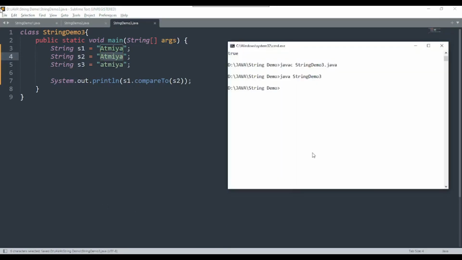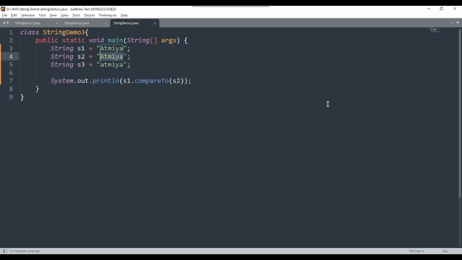I am compiling the file, running the file, and we are getting a 0 in the output. The 0 means the ASCII values of both strings are the same. That is why we are getting a 0. So compareTo will return 0 if both strings are the same by their ASCII values.